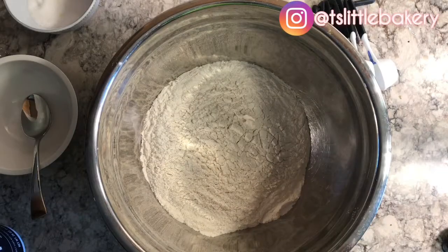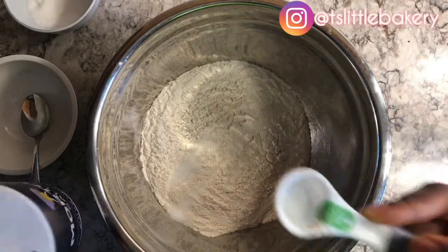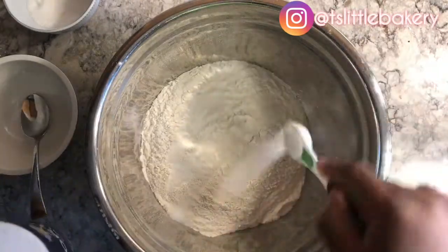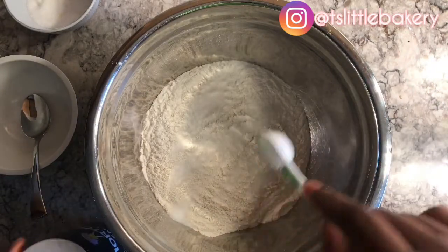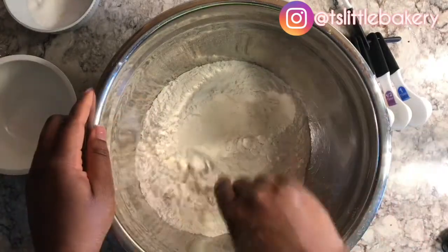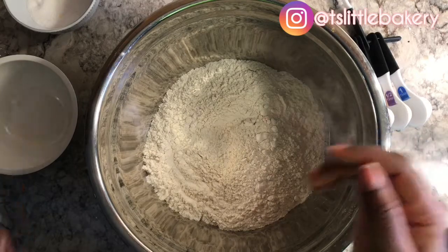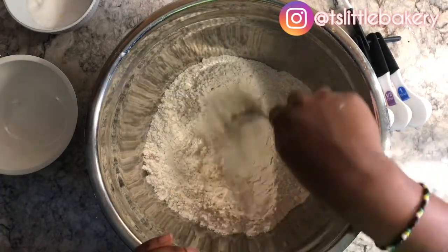Now we're gonna work with our flour. You don't put your salt in your yeast mixture because salt slows down the activation of yeast. So make sure you put your salt in your flour, and I'm just gonna stir this in just like that. And now we're just gonna wait for the yeast to bloom, which is like 10 minutes.